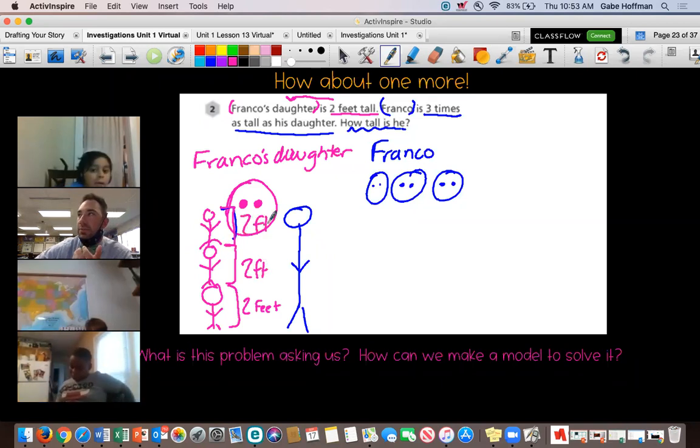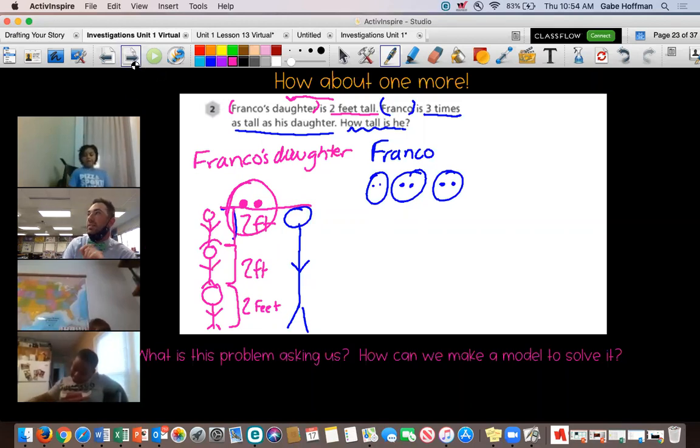I know that 3 times 2 is a pretty easy one. We're going to talk you through the next one. So maybe talking through the next one will give you a little bit better idea of what we're talking about, because most of the problems you guys see are not going to be as simple as 2 times 3. But you can see right here, like here's Franco, right? We did a drawing, and here's 3 of his daughter. 1, 2, 3 stacked up is the same height. So we say 2, 4, 6. So we can see that 6 feet is the same height as Franco. Does that make sense? So let's look at one more.